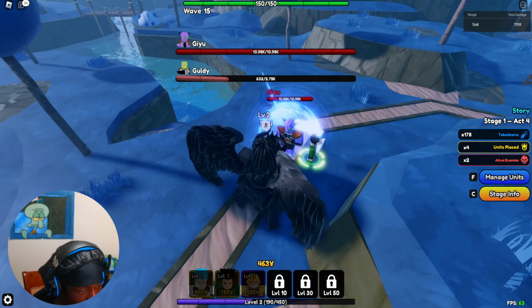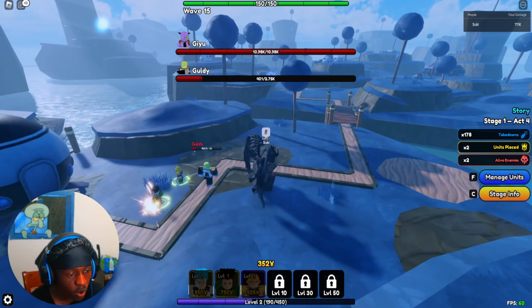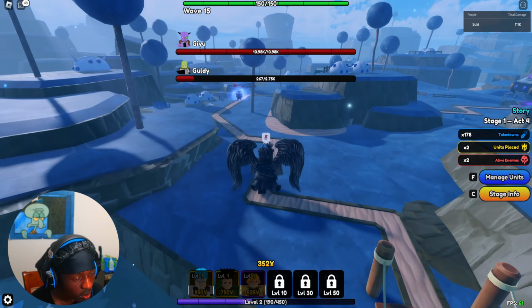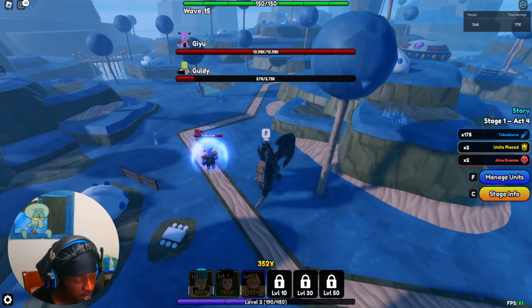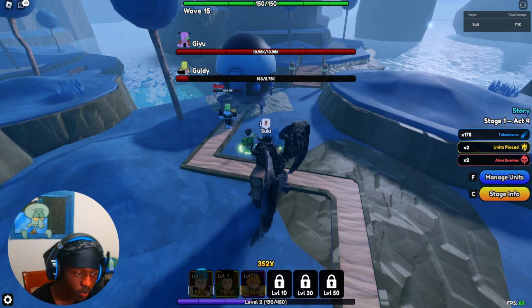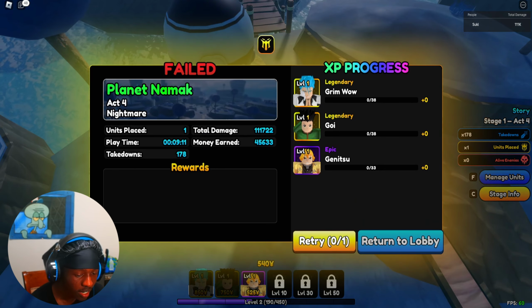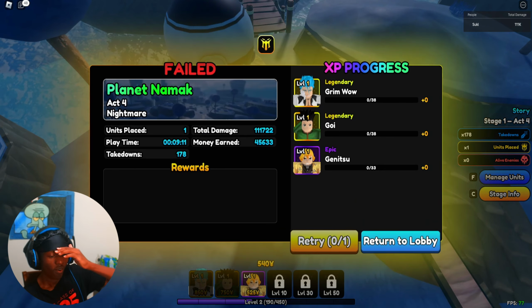We do no damage. Wait, why don't we do damage? Wait, actually, no, wait. Oh, he's healing. Bro, it's like Kirito. Oh my god, he's literally Kirito. No wonder my units couldn't do anything. No, GGs. They couldn't even stop this guy. GGs, yeah. Oh my god.